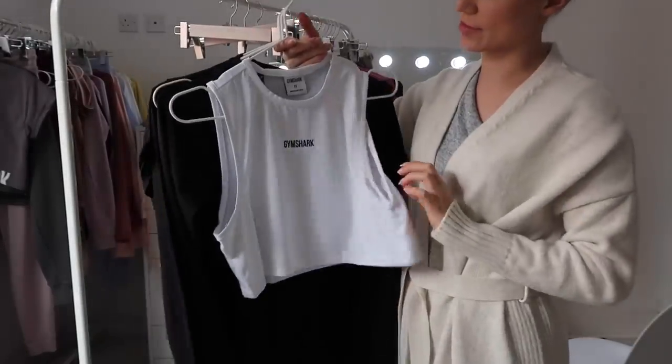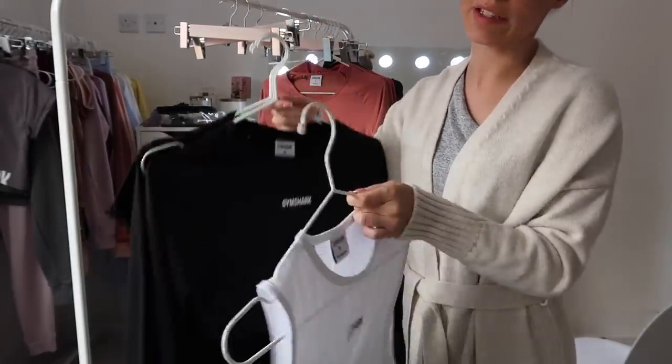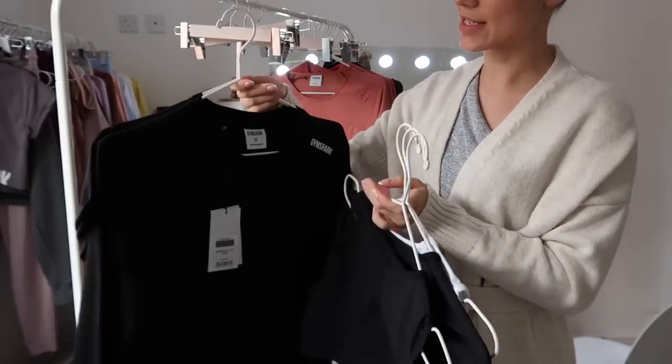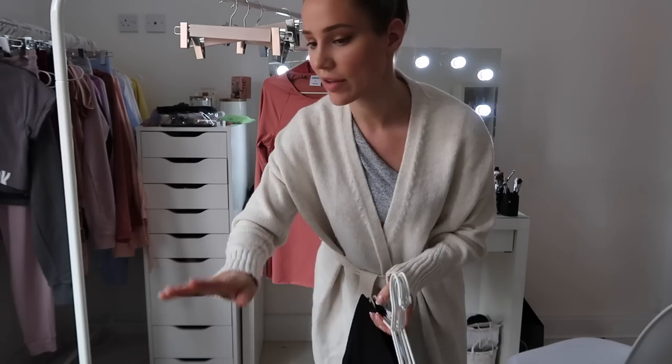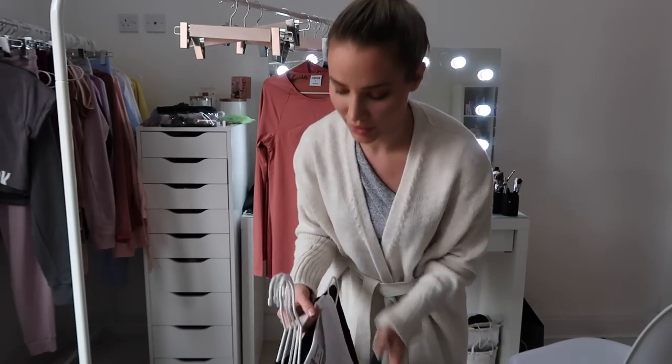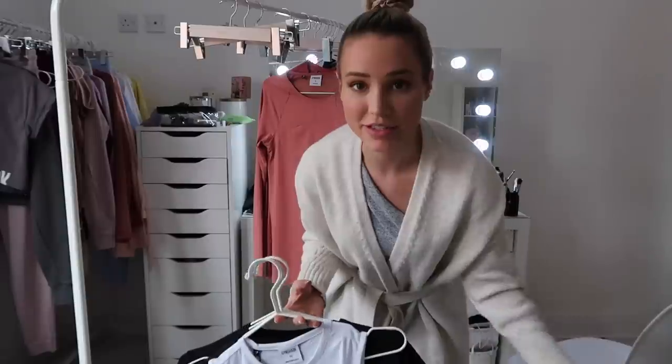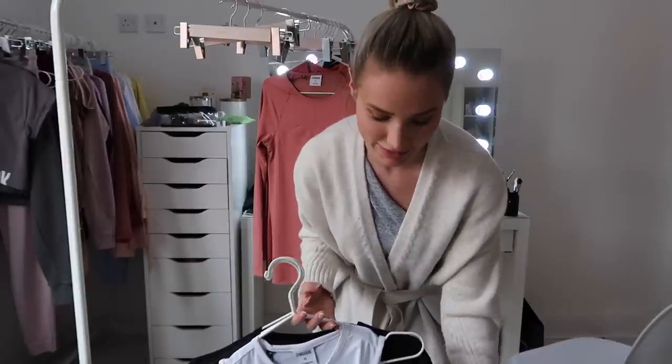These are all of the items from the training basics range — all the tops I think I'm going to want on hand, so I'm going to put these away in the closet. Anything that's colored I still might wear so that goes in the drawer. This is Gymshark's basics range — I think it's called training basics — and it's the lowest price point, the most affordable things that Gymshark sells.